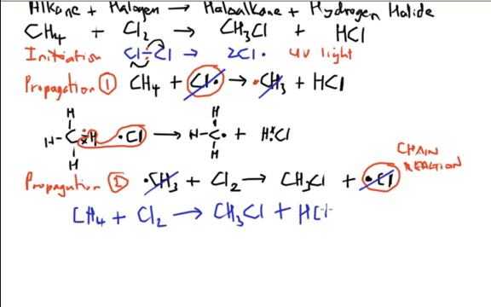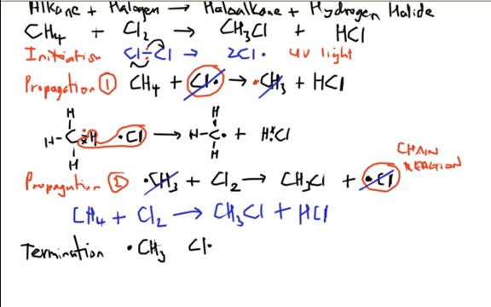Now the final thing that happens is when the reagents are finished, or when you switch off the UV light, you'll get termination. So the last stage of the process is termination. This is when the free radicals which are left over when all the chemicals are running out react together. Of course they can react together anyway. So the first thing is, let's just list those free radicals in the container. So they will be chlorine free radicals and methyl free radicals.